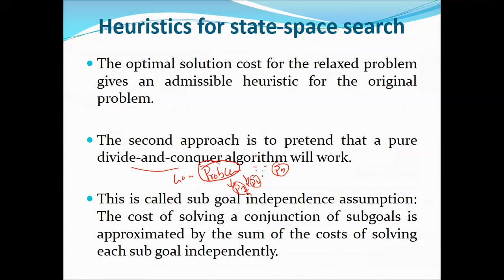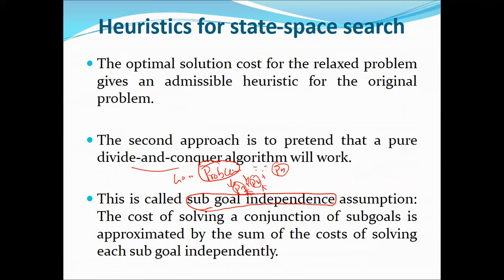But this is applicable only if all these sub goals are independent. That is, they should not depend on each other. They should not be dependent on each other, right? For example, P1's goal should be different from P2's goal, and so on, and every goal should be different. And also their preconditions should be different. Everything should be different. Then only it is possible. Okay. So we'll discuss more on that.